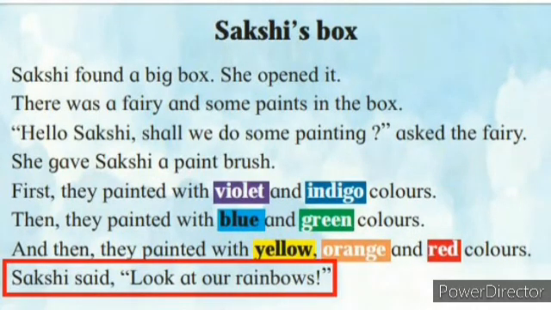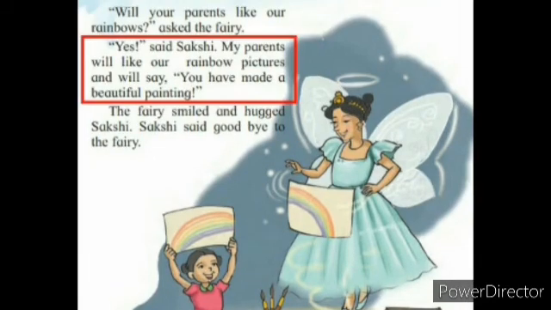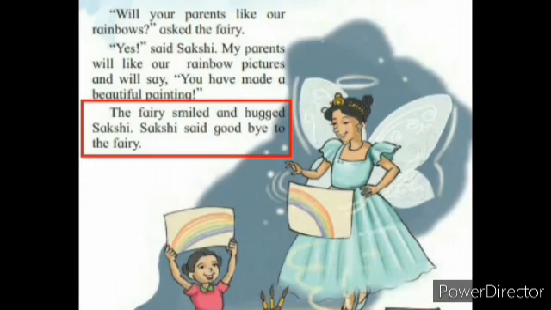Sakshi said, "Look at our rainbow." "Will your parents like our rainbow?" asked the fairy. Children, do your parents like your paintings? Yes, they love it. "Yes," said Sakshi. "My parents will like our rainbow pictures and will say, 'You have made a beautiful painting.'" The fairy smiled and hugged Sakshi. Sakshi said goodbye to the fairy.